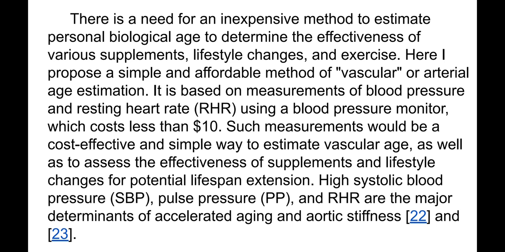High systolic blood pressure, pulse pressure, and resting heart rate are major determinants of accelerated aging and aortic stiffness. There are many publications on it. I present only 2 or maybe 3 further, but there are hundreds. It's an established, experimental fact that aortic stiffness is related to systolic blood pressure, pulse pressure, and resting heart rate.